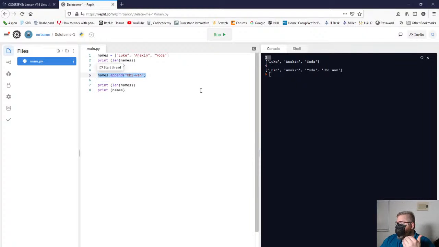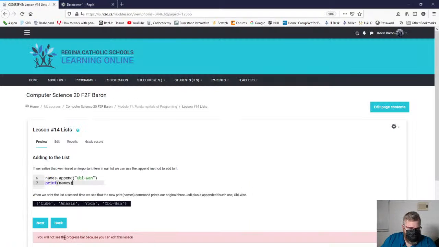It remembers where you are in the code, because remember, the computer just operates one line at a time. So it's not going to realize on line 2 that line 5 has increased the size of this list. According to the computer, that list only has 3 items in it until line 5. And you can see that it prints the same thing twice with the different appended name on the end. Okay, that is appending.